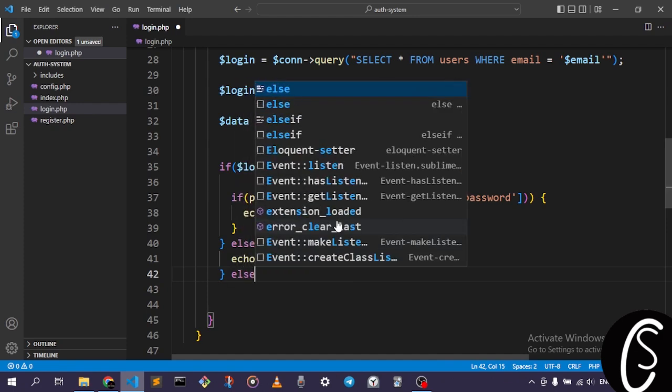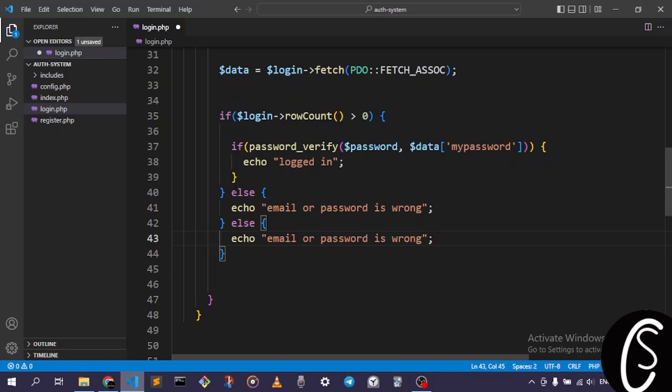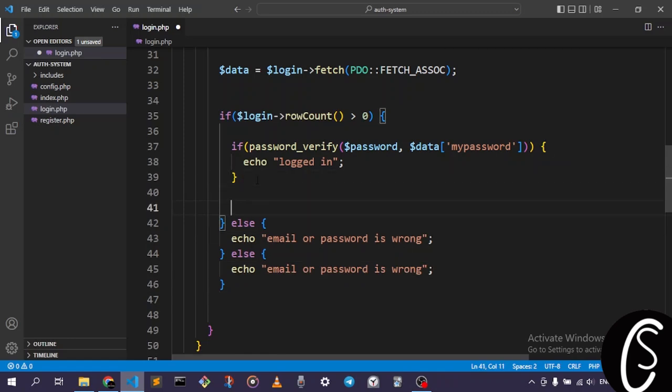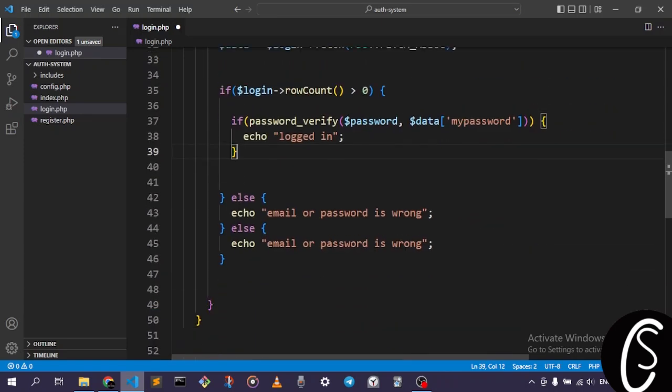I want to go back also down here and echo the same thing. So this is the else that's down here. This should be, sorry, this should be down here.